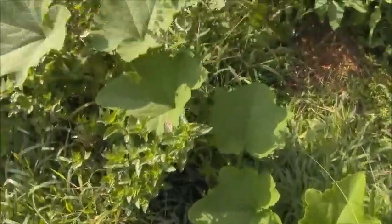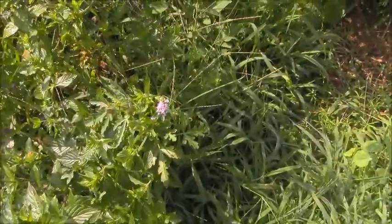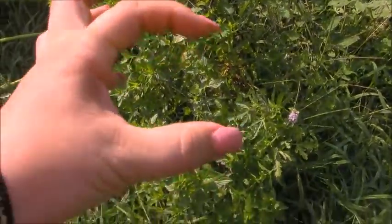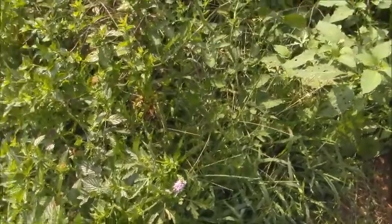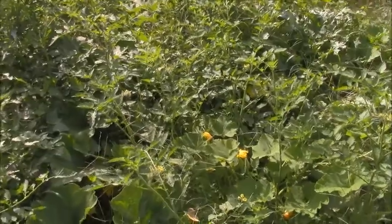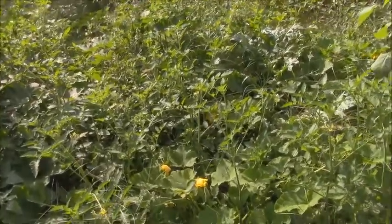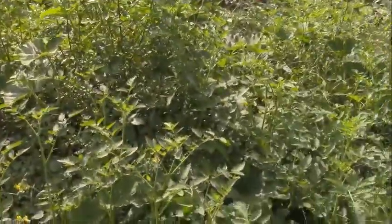The squash is taking over the spearmint area. It's weird how the squash just anchors down and takes over everything. This spearmint plant has really expanded — it was a really small plant when I planted it. I'll let it go to seed and have it come back next year. And back in the swamp grass there's another squash plant. So yeah, a lot of squashes and a lot of tomatoes.